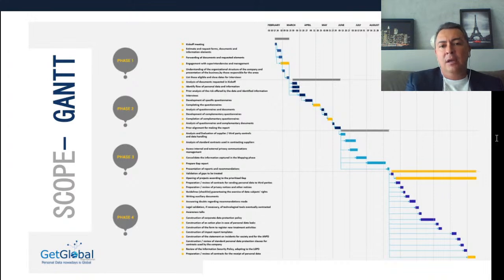In phase number 3, you analyze the information and come up with 2 deliverables: the gap analysis and all the recommendations. And phase number 4 is adaptation, implementation. So phases 1, 2, and 3 together are 55% of the whole project. Phase number 4, therefore, 45%.